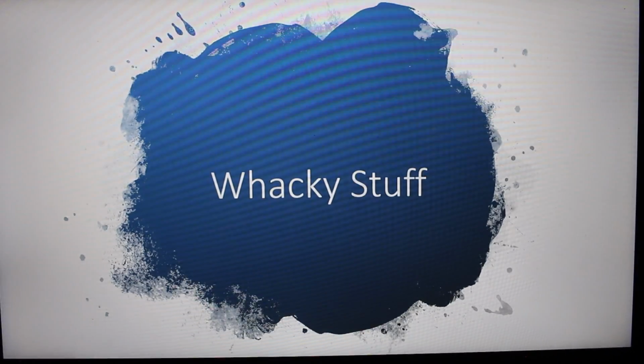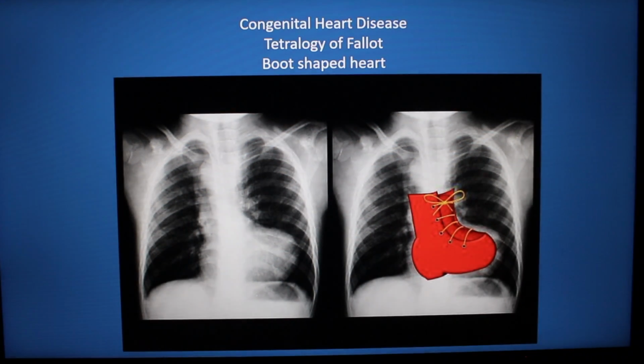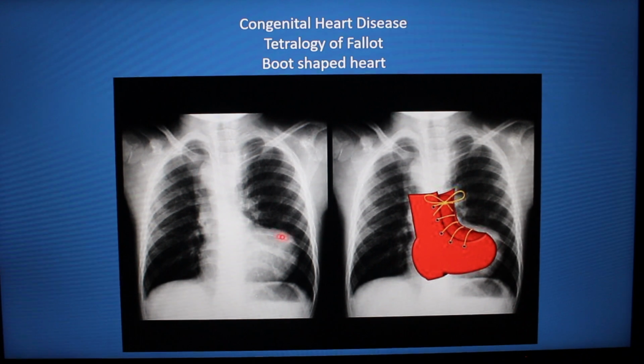So let's talk about some of the wacky stuff we see on X-ray. An X-ray can help us look for cardiac disease. The baby comes in, we're having difficulty oxygenating the baby, we get an X-ray and it has an abnormal looking heart. Just think about the other hearts that we have seen on our previous X-rays. This has kind of a long stem with this globular area. People will call this a boot-shaped heart. This is something that we would see with tetralogy of Fallot, boot-shaped heart.